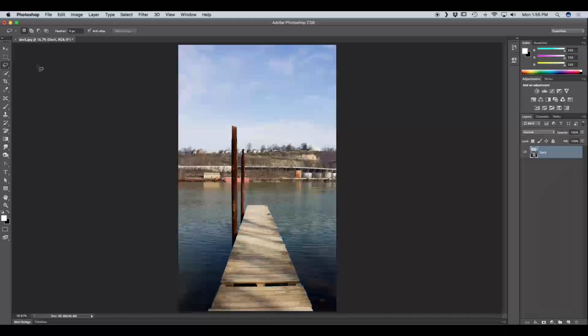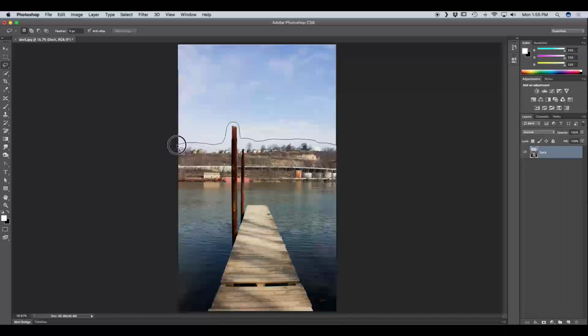This lasso tool is good for people that have steady hands or if you're making kind of a vague selection, because all you're going to do is left click and drag around the pixels that you want to select. So I'm just going to go ahead and select the sky here, and notice wherever I'm dragging my cursor, that's where our selection is going to take place.